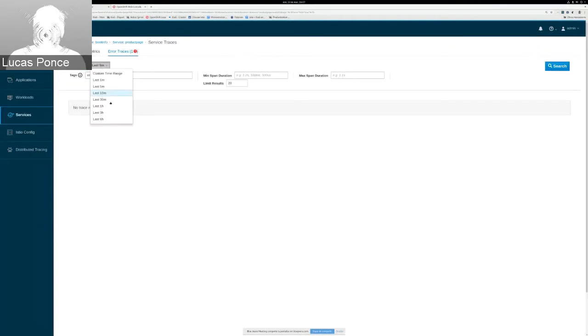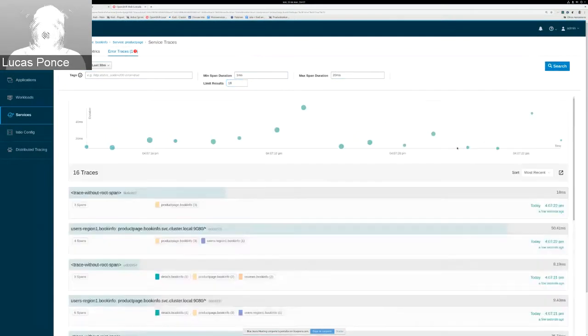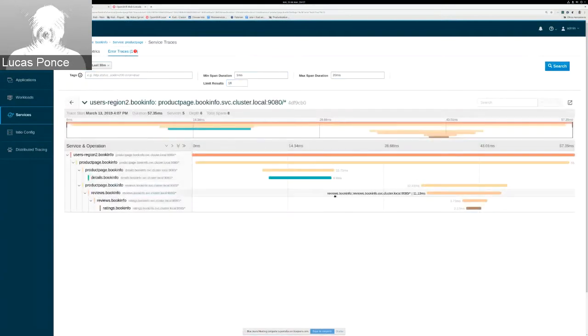I can, for example, modify the search from Kiali. I can adjust the criteria used for searching. This is something that I can modify from here. For the minimum span, I can try to put 1 millisecond to 20 milliseconds and reduce the limits right here. So I can perform this search, and this is integrated with Kiali, easy to check.